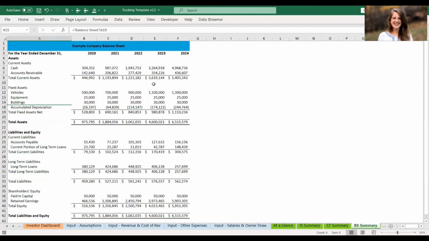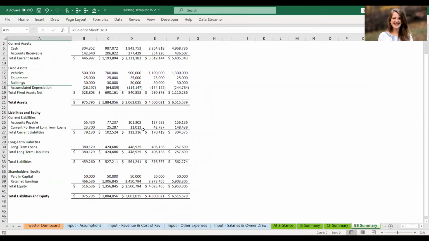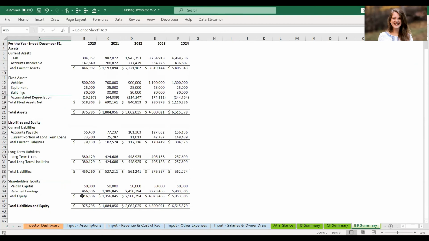The balance sheet is going to show your assets, including those fixed assets, the vehicles, etc. Your liabilities, so any loans, especially the loans on all the vehicles. And then the remainder, after your liabilities are considered, is the shareholders' equity. Note, one of the most challenging parts about building your own financial projections is getting the balance sheet to balance. With our templates, you don't have to worry about that. The balance sheet is always going to balance, so that's not something you have to worry about.